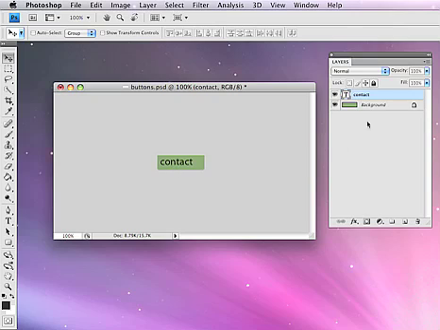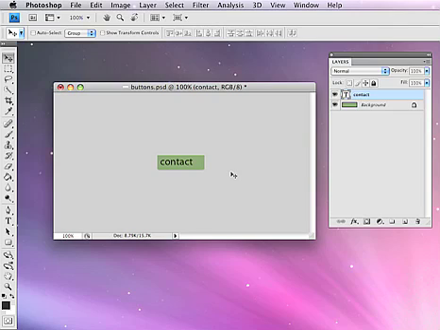So now that we have the type tool layer created, we can actually select that, and if you make sure that you're on that layer, you can move it around. Notice that Photoshop made the individual text layer for you when you started typing. You didn't have to make that layer. When you make buttons, you can also include layers, add layers with this button here that have little graphics or icons or things like that. You can do anything you want to add to your buttons to make them more interesting.